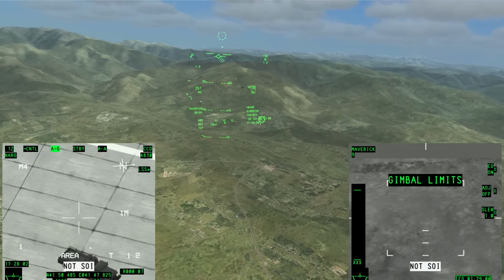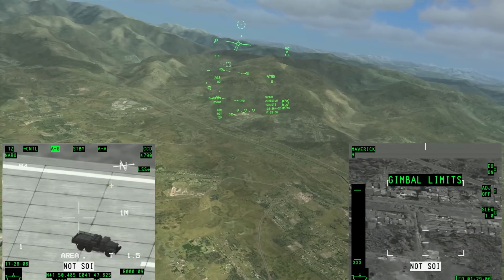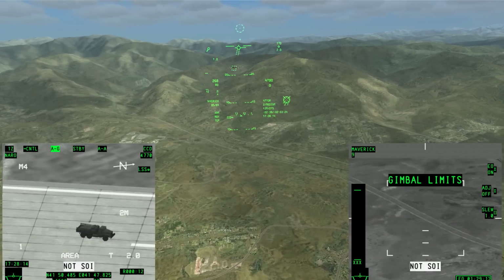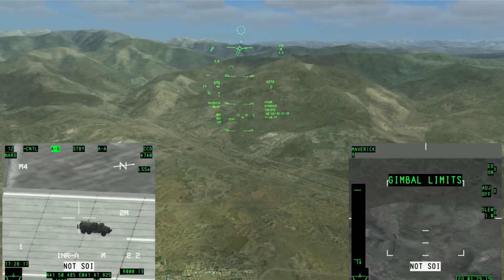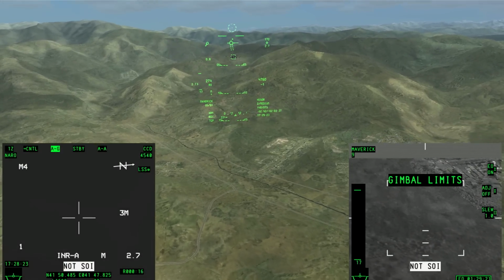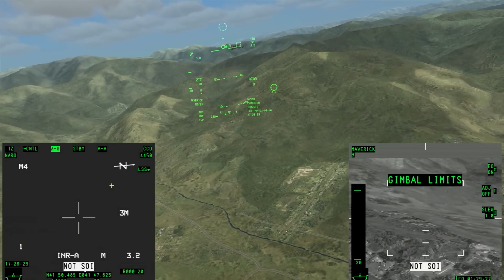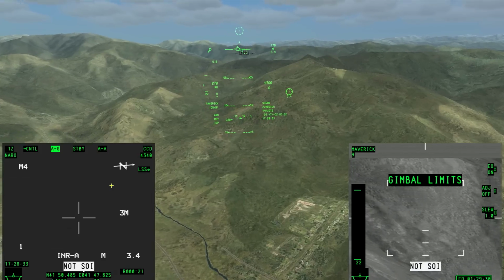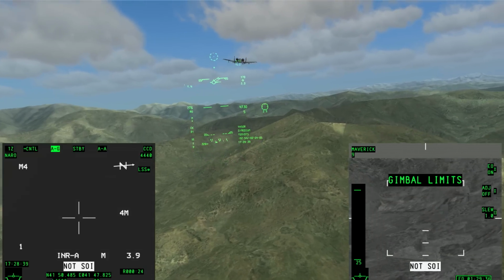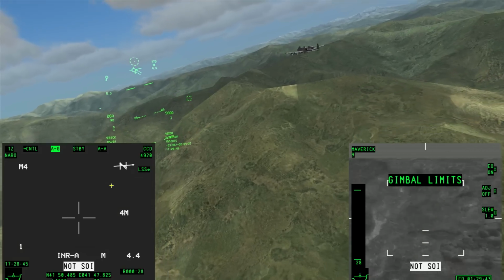There's a way you can use what they're called mark points, and you basically are creating waypoints on your targets. And then all you do is you lock, fire, use the steer point button on that front console to switch to the next mark point. Lock, fire, switch to the next target. Lock, fire. And that's the most efficient way to take out targets with Mavericks. But I don't know what the keyboard commands would be for them. Otherwise, I would teach you how to do it. And you use that in conjunction with the targeting computer. Generally, what you would do is fly by your target range at a 90-degree angle, just to get targets. Yeah. You just set them all as mark points.